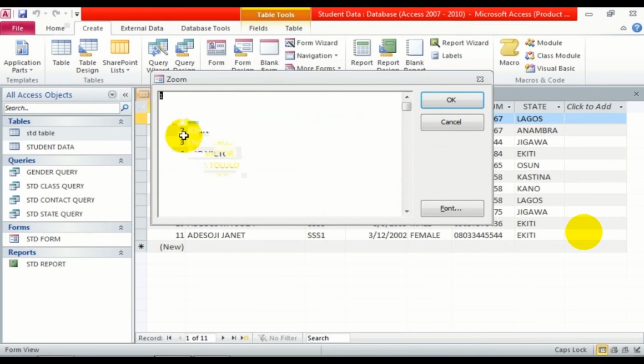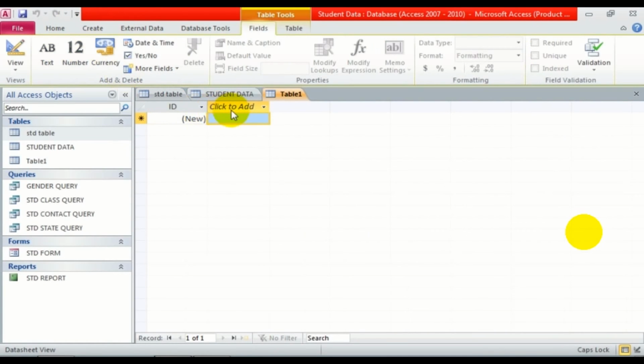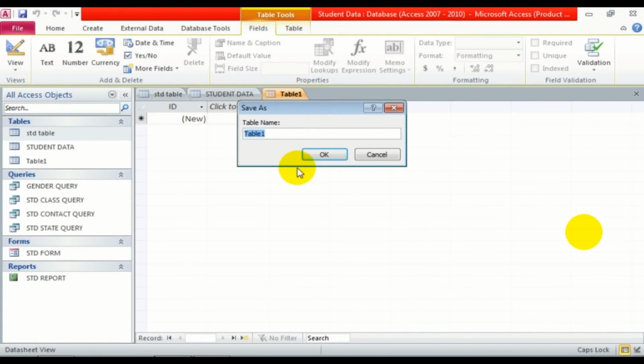The next thing is to talk about the relationship. This relationship can make a student have at least 3 data at once. 1 million data can be linked to student 1, and even student 2 can also have up to 2 million data. It depends on what you want, but to do this you must have a key. We call it key. Before you can do that, you must create a new table for that.